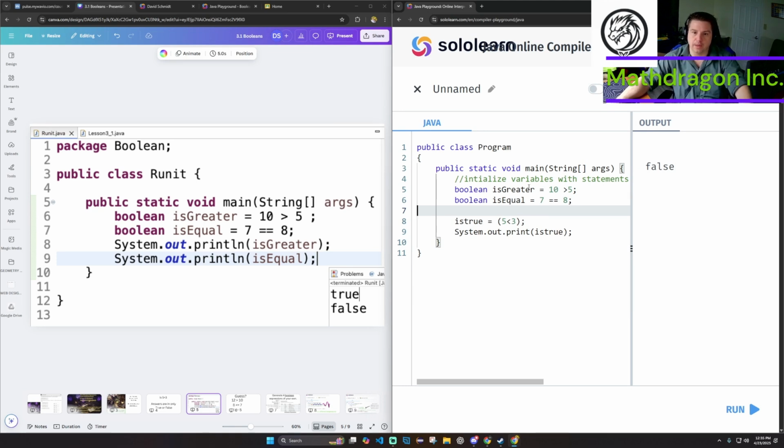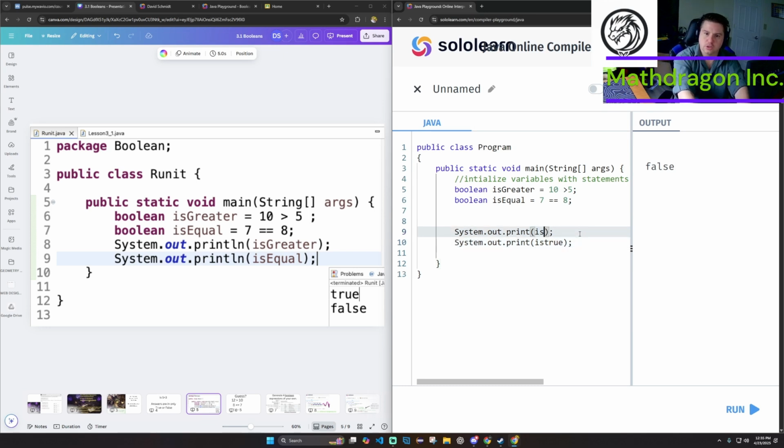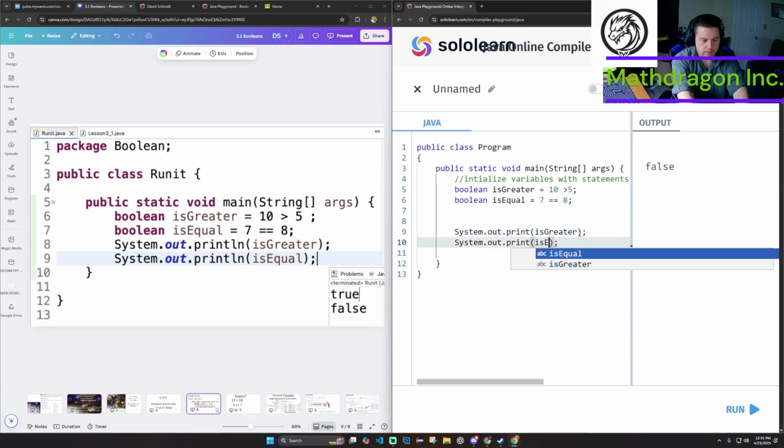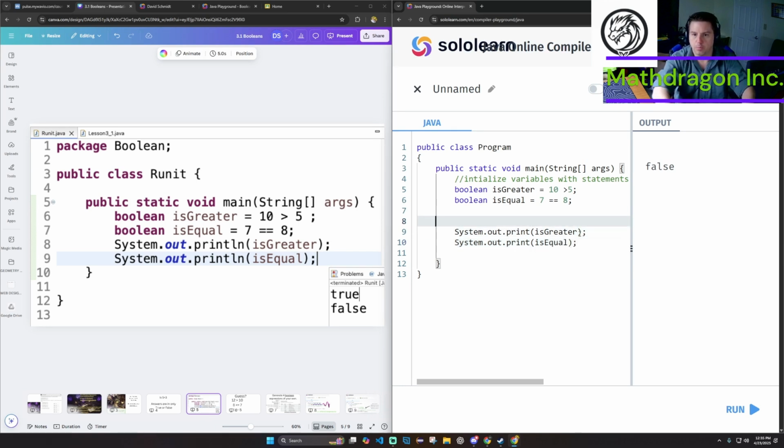Now we have Boolean isGreater and Boolean isEqual. To figure out what these statements are, we'll copy and paste, and then change isTrue to isGreater. We're going to look at the isGreater variable and the isEqual variable, and we want to show the result of both.